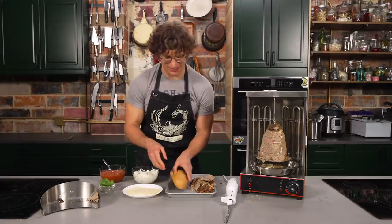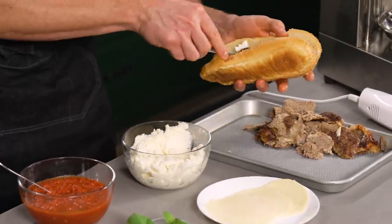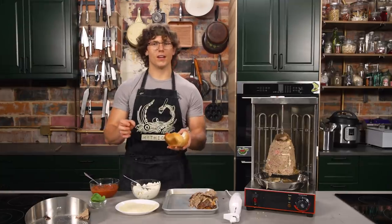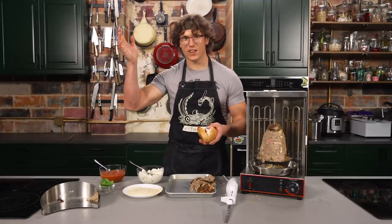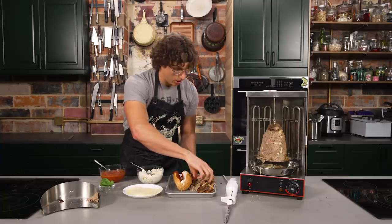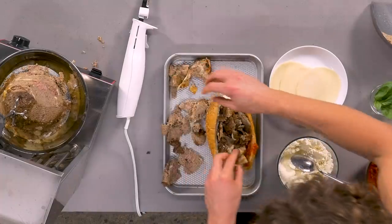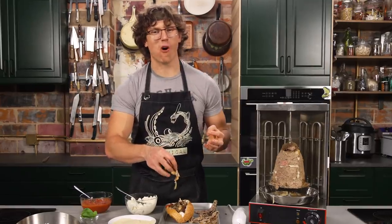Now we have to start constructing the sandwich. Take a nice seeded hoagie roll and smear a little ricotta on there. I really love ricotta and meatballs — it's one of my favorite combinations. And then lay down a hefty base of sauce on the other side. The ricotta and sauce should not meet yet, but they soon will be acquainted — as in a rom-com meet cute. I'm just going to claw all the shawarma meat in there. There's no rules to how to construct a meatball shawarma sandwich because to my knowledge, this has never been done. I want to get some of that caramelized mozz down there — this is like the bark on barbecue. This is cheese bark. And it's good, baby.